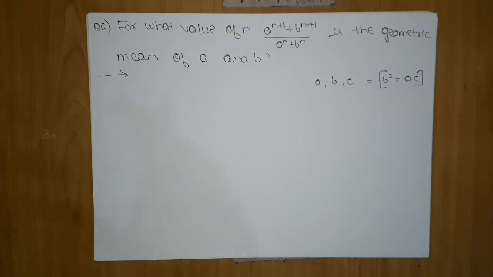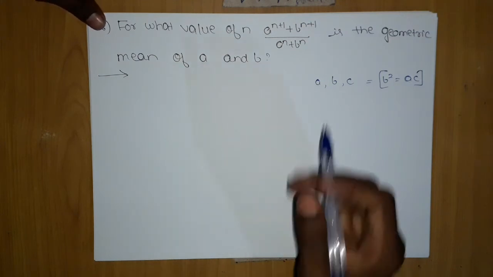You can do it with the things which you have learned till now, not anything extra. Geometric mean is something extra, I will discuss it in detail, but this question can be done with the basic knowledge of GP, which is the 3 terms condition, b square is equal to AC.